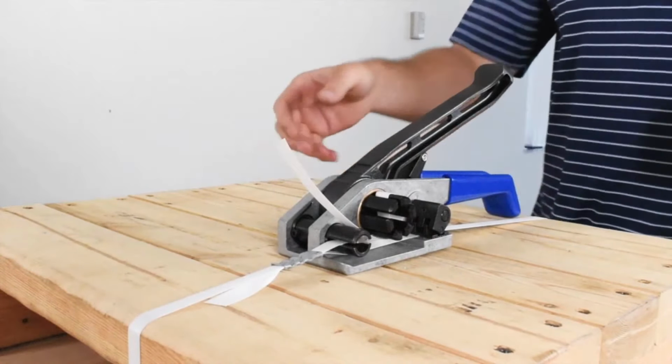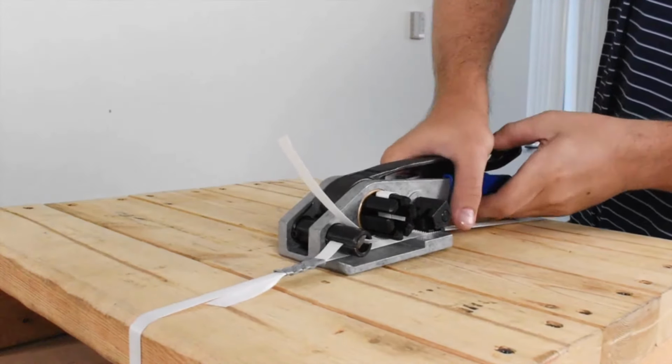Once you have your seal made, press down on your handle to cut, and then slide your tool to the side.